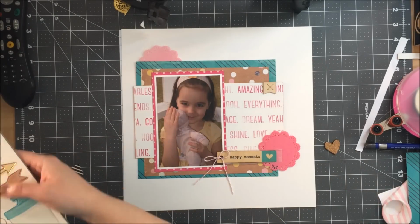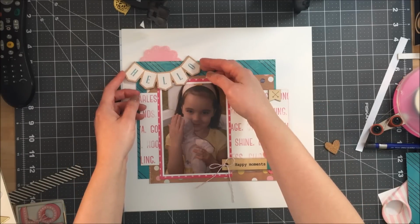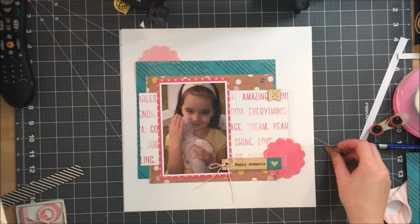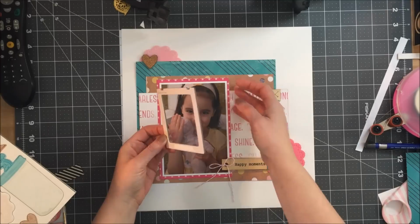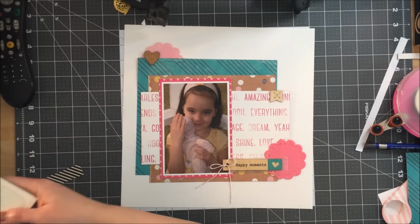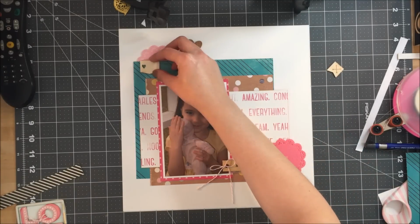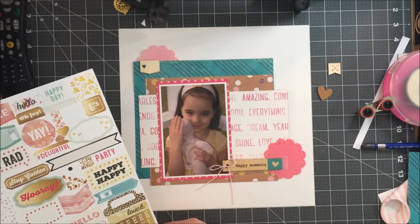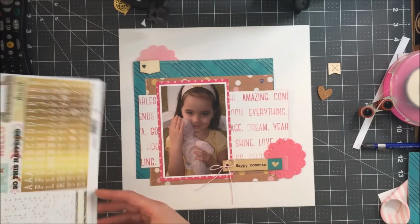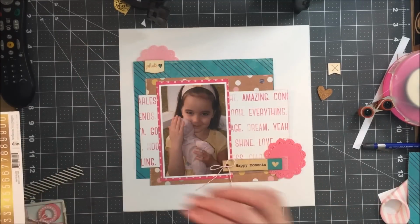And I also found that bringing the white Dear Lizzy paper that has the pink words behind it also helped to brighten it up. I really liked the addition of the teal on this page, and I wanted to keep it because I thought that the colors, the pink and the teal and the craft, all worked well together. And I just found that by popping the picture up on the white cardstock and then with that big strip of white and then mounted on white, it really seemed to brighten up the picture without me having to do anything at all with it.